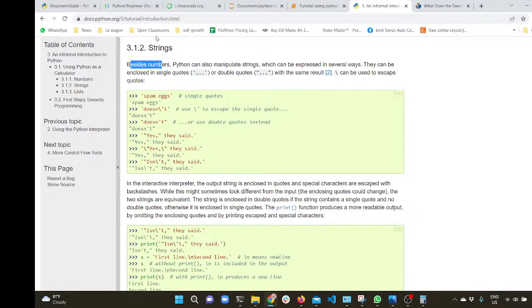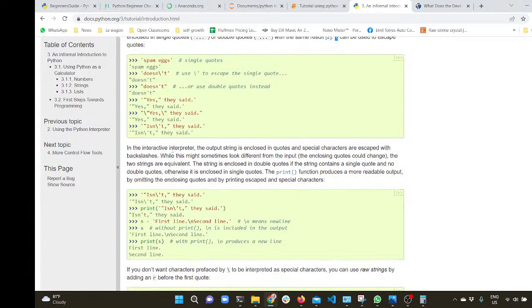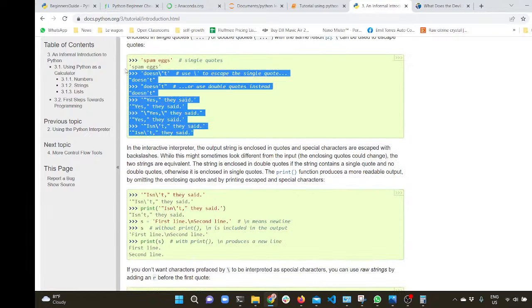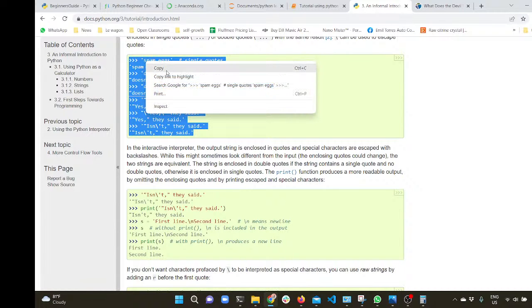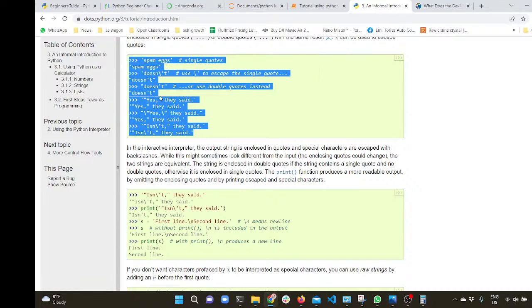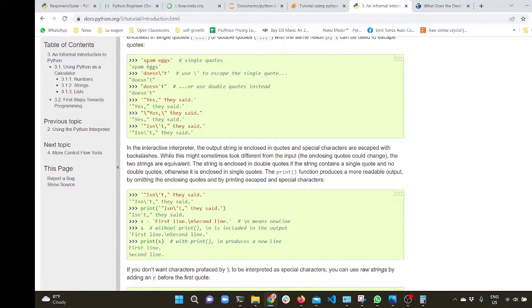Alright, so what this is saying is that by default, the single quote and the double quote will allow you to store strings. And it says if you'd want to have one of the quotes displayed, you'd have to use the escape character, which is this slash. So let's see how this gets done. All of these are individual lines of code.